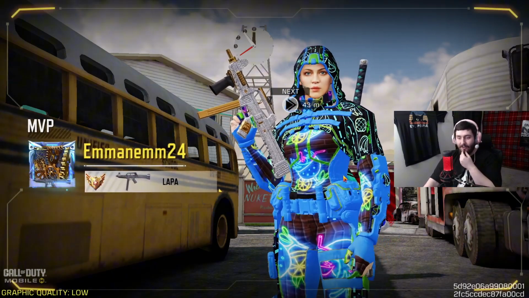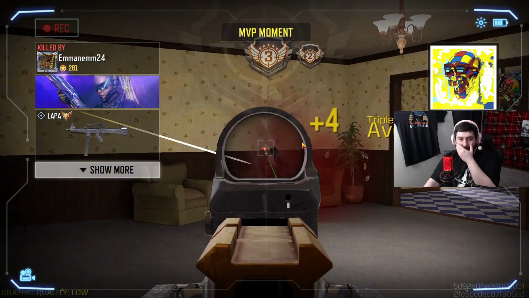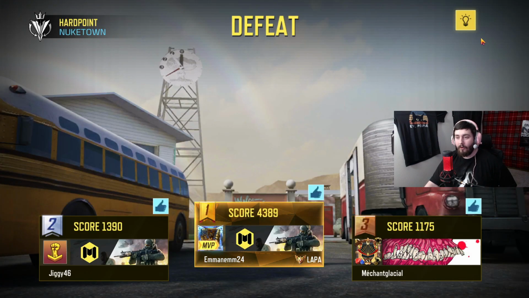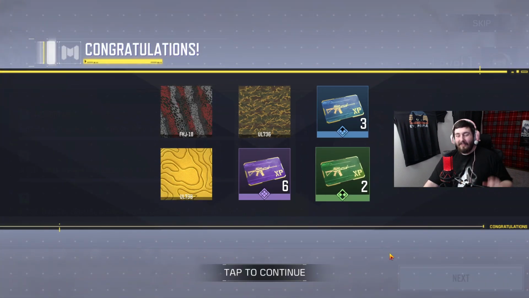Also, this guy, good job. You know how to sweat your butt off with a diamond LAPA. Yeah, that's right. I'm salty. One day we will get our first diamond. I don't know when, but I do want to grind a diamond camo one day. Don't know when, but we did get gold. Let's go check it out in game.